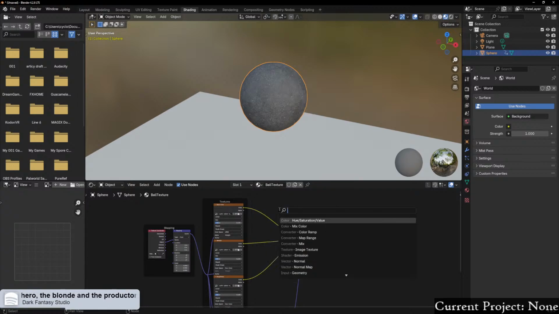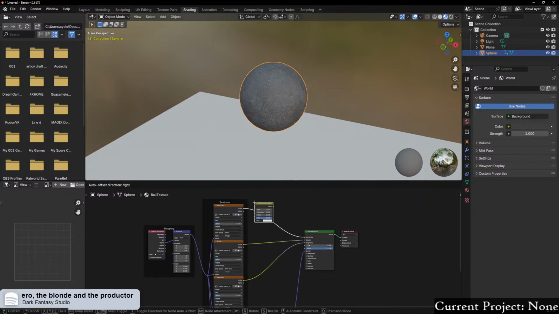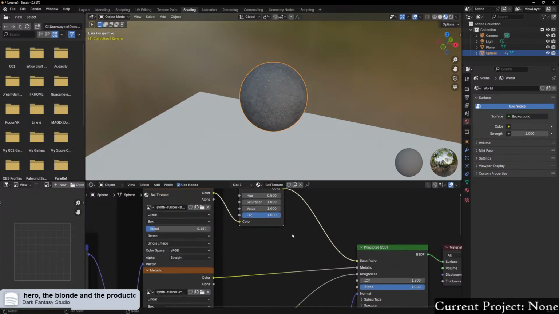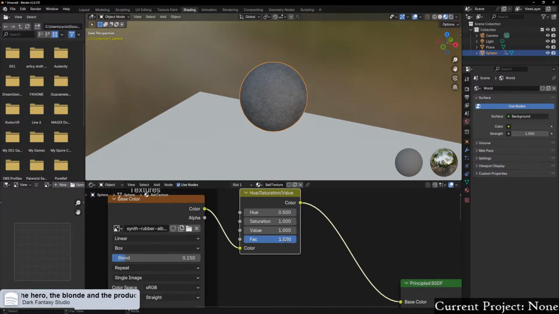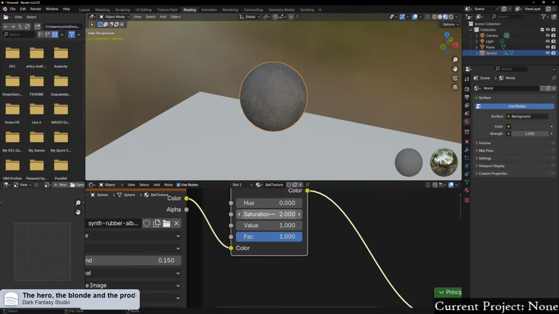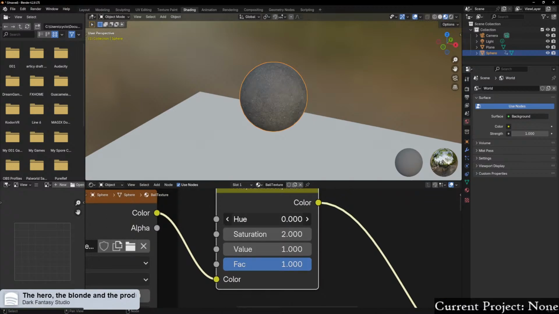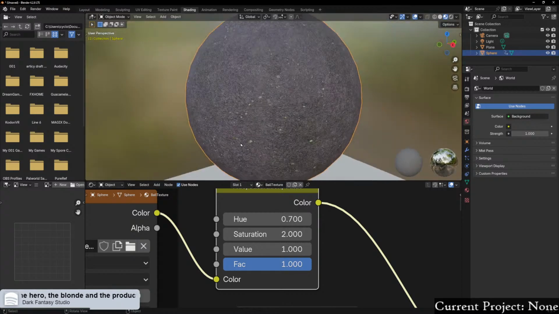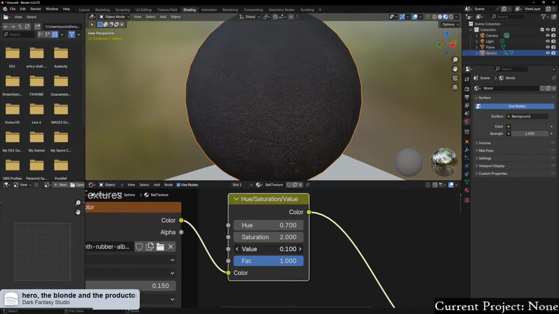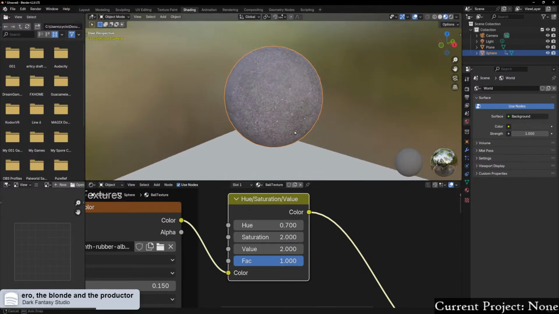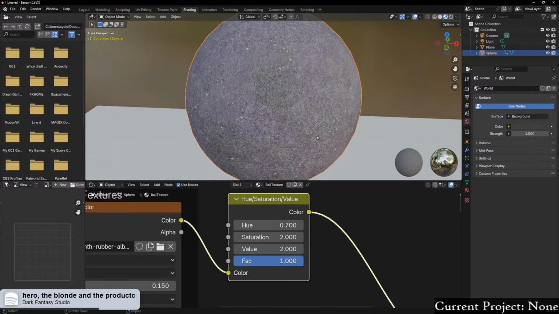Let's see, hue, saturation, and value. Okay, so that does have a hue value. But the only problem is that it's so pale. There's no color information available from this thing. I'd have to really pump up the saturation for this to work.